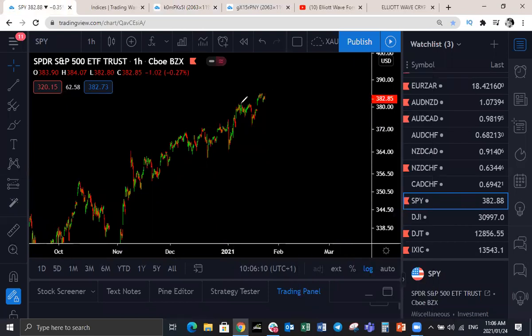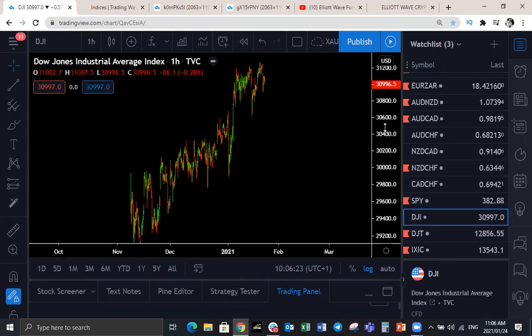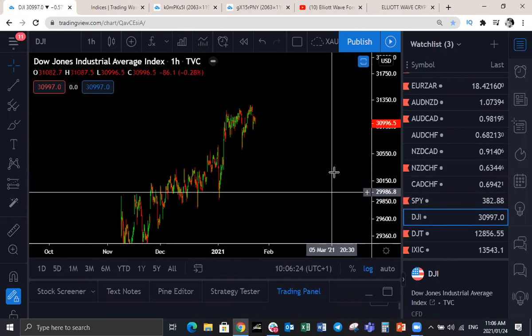Since the beginning of the year, we've been looking at this corrective structure, and it has pushed up higher. It's doing exactly the same thing. So it should be easy trading. So you should keep getting them right until you get one wrong. Then you'll see that there's a possibility for a reversal there.